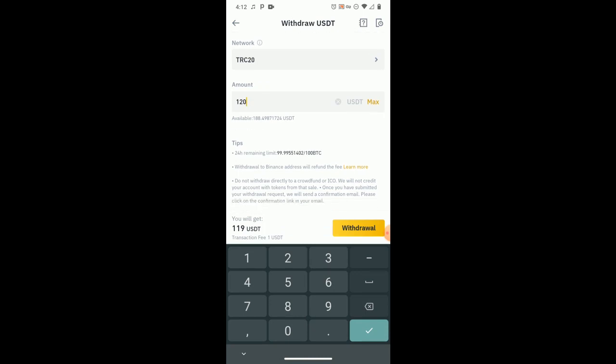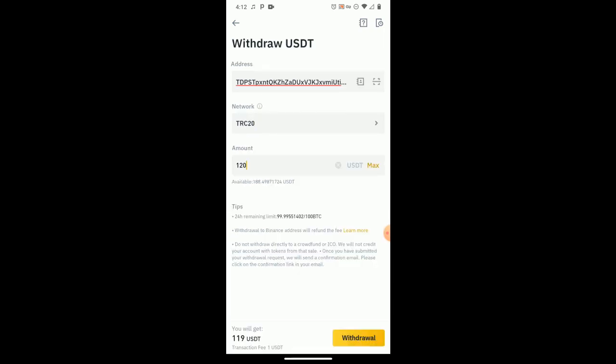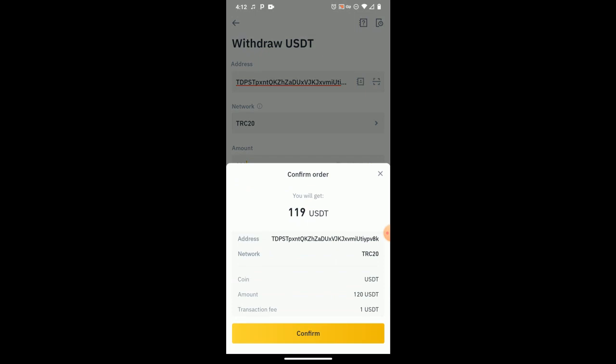So you make it $121. So if you want to send 120, you have $19 left. All you need to do is to click on withdraw. Once you click on withdraw, click confirm and enter your security answers. Okay, then the money will come straight to your account.